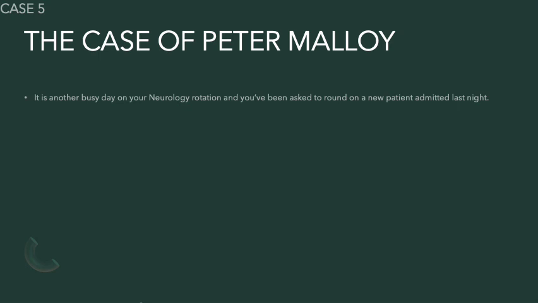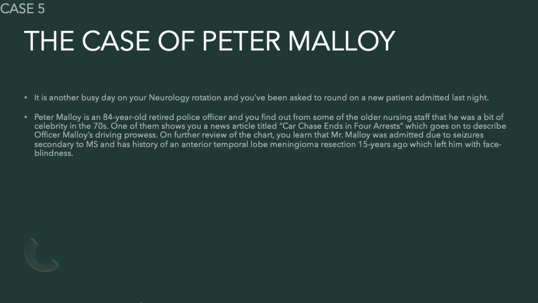Case 5 is the case of Peter Malloy. It's another busy day on your neurology rotation, and you've been asked to round on a new patient admitted last night. Peter Malloy is an 84-year-old retired police officer, and you find out from some of the older nursing staff that he was a bit of a celebrity in the 70s.